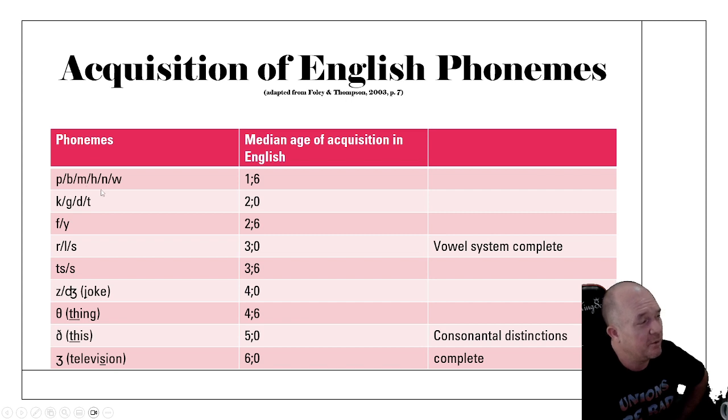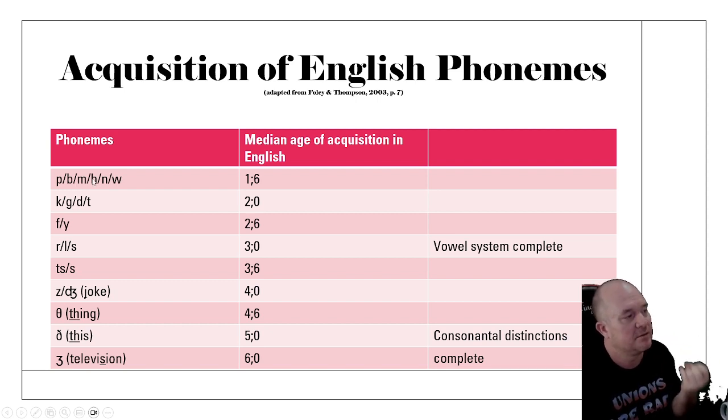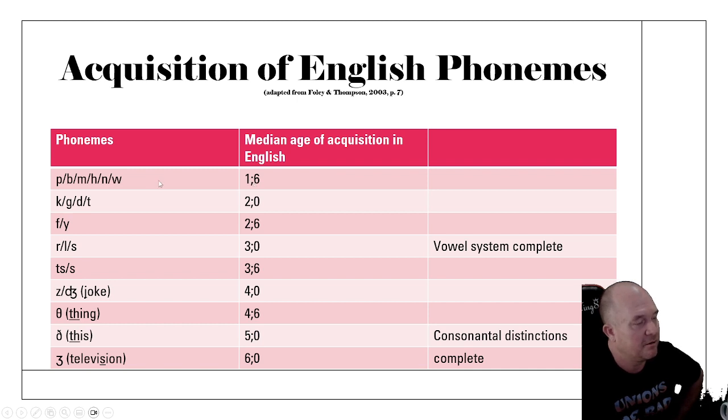So the first initial phonemes in English that young children acquire around 1 year, 6 months are the P, B, M, H, N sounds. So the P, P, the B, B, and these are kind of interesting. These are the easier sounds to actually generate. A lot of the cooing that you might hear from infants is going to be these P, B, M, ha, and W sounds. Wah, wah. Around a year and 6 months, these sounds are being acquired and used. And then around 2 years old, the K and a hard G sound, and then da, and then a T sound.